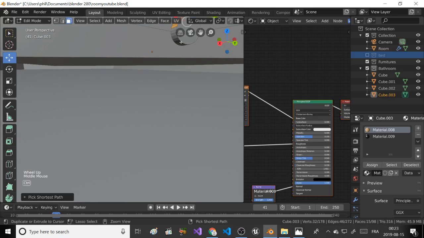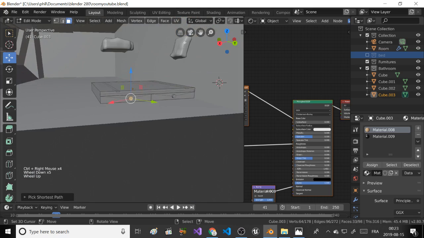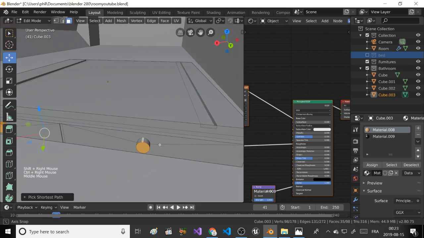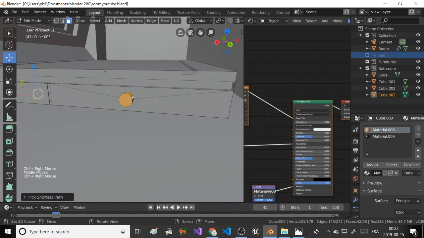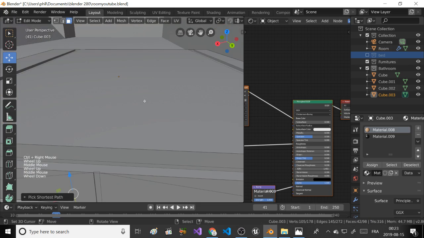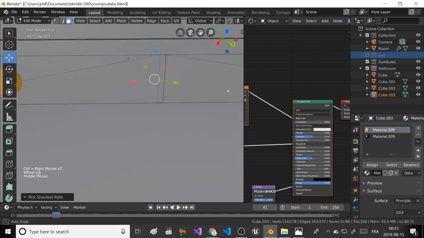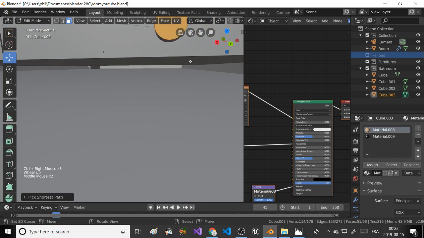So press like this, like this, like this, this one too. Some are missing, sometimes it's not perfect.